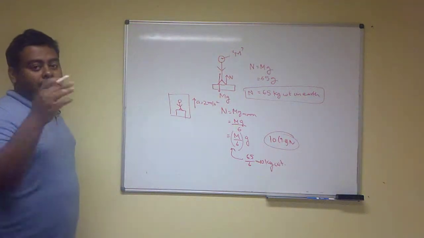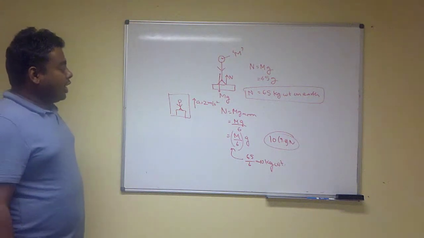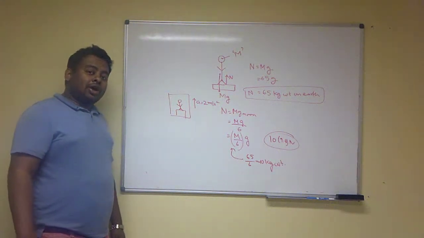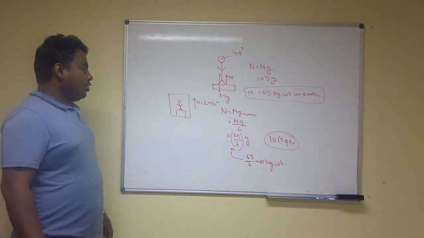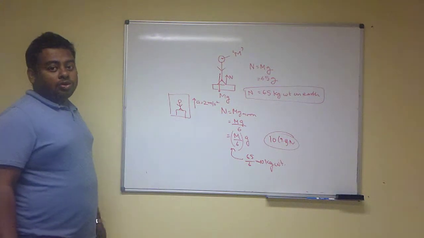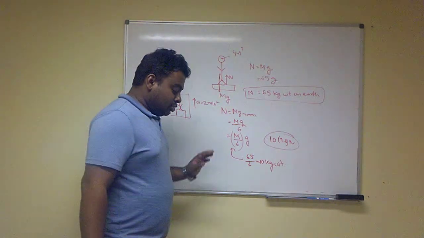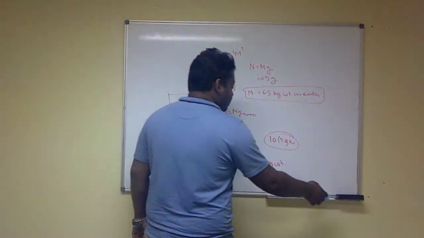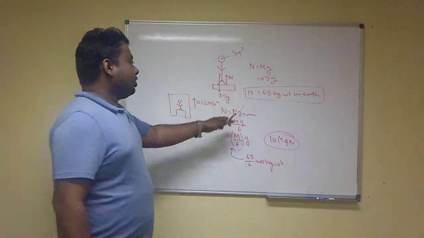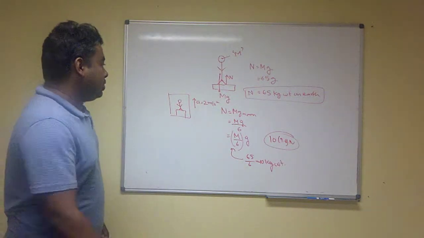So the entire system is now moving at an acceleration of 2 meters per second square, and you are interested in finding out how much the total weight is going to be. Okay. So in order to do this particular problem, I hope you guys have written this part of the problem. If not, just pause your video and take notes.